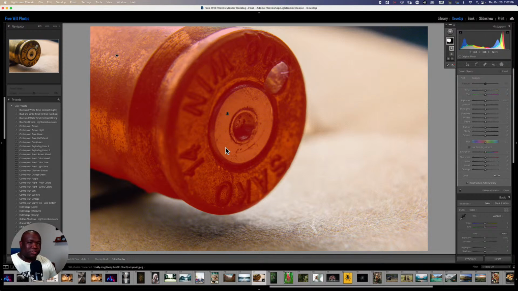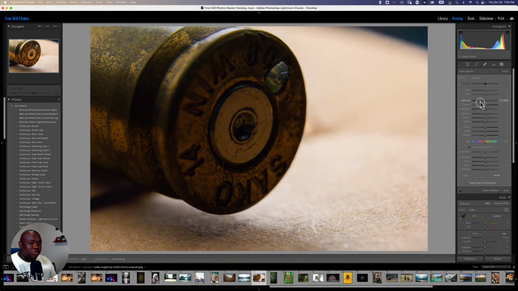I think at this point, everyone sees that the AI technology inside of Lightroom is just phenomenal. Or, I don't want to say no contest, but you can see that it's really good. It's phenomenal, easy. You don't have to be a genius when it comes to using photo editing software to figure out how to get your mask in here. And then you can really just focus more on the creative side of, okay, well, what do I want to do now that I have this mask? I just keep messing with exposure, mostly just to show you how well it selects the object.